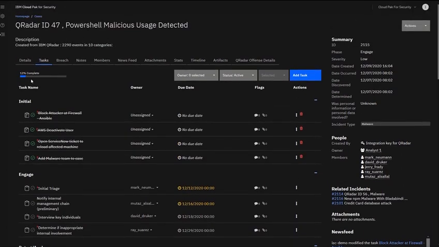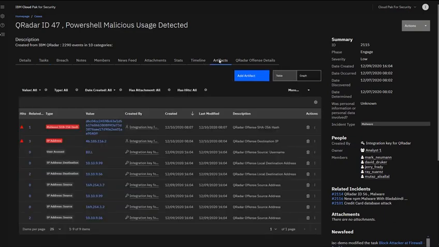12% of my mitigation has been automatically done, and I did not even know Bill did anything wrong, and yet the system now is helping me become more productive by doing that stuff for me. Another cool thing that's been done is in the Artifacts tab. QRadar now has loaded artifacts into the case so my team has what they need to start working it.